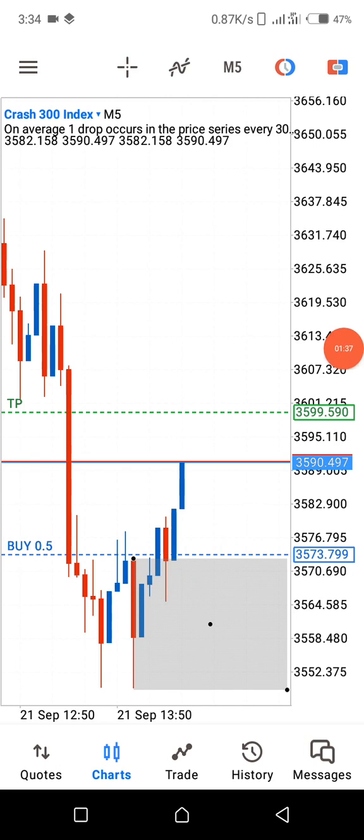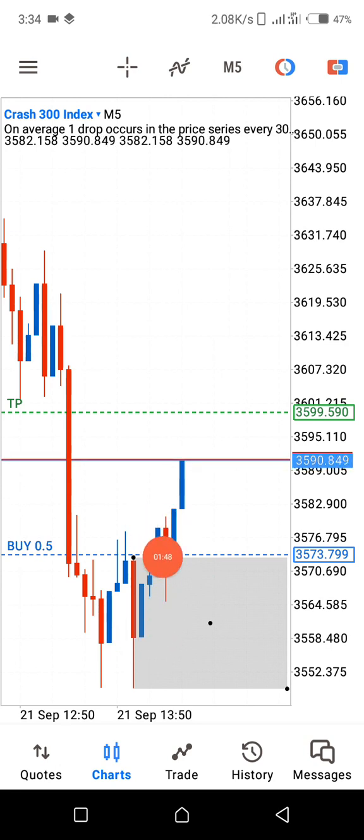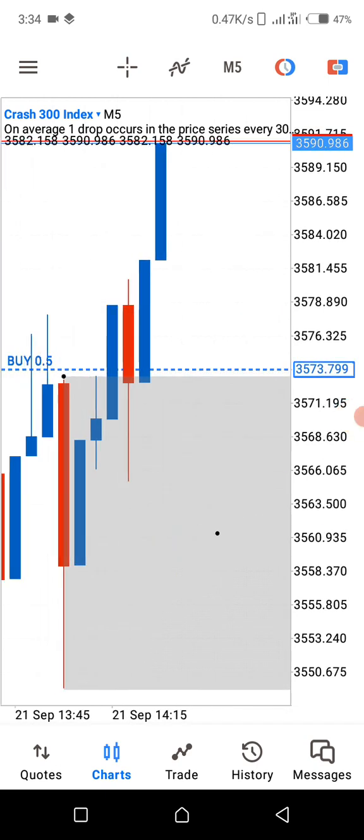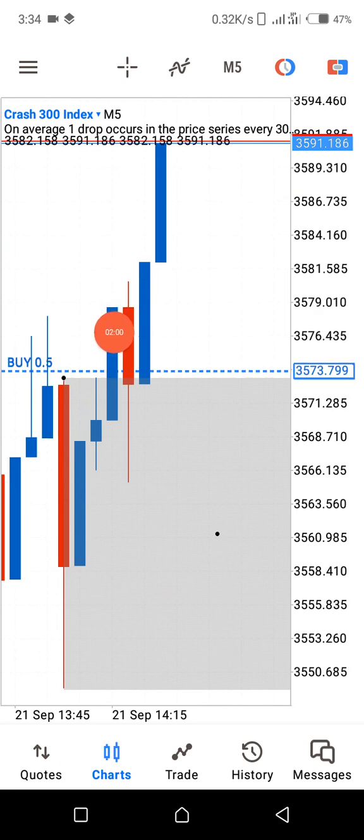As you can see the zone, I'm moving the zone now, this is the zone. I use the red candle to measure the zone. So look out for the one that will break out of the zone and close above the zone. You can see the breakout happened on the 3rd candle, which is blue. If I zoom in, you see the 3rd candle here is this blue one that closed above, right? It must break and close above the zone.